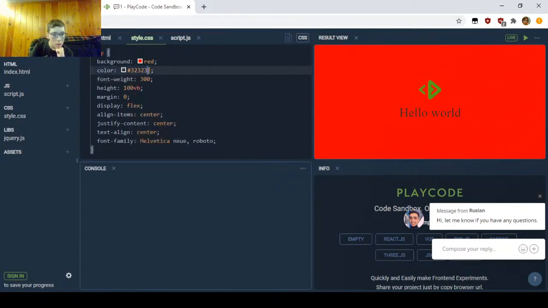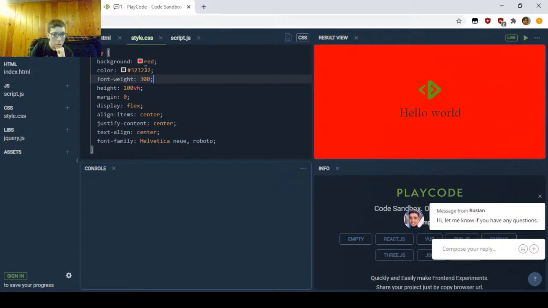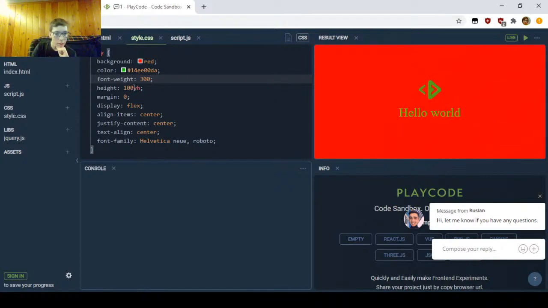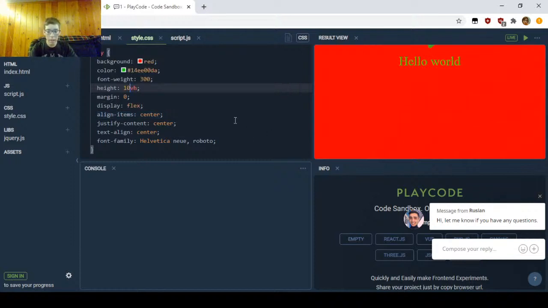Color. No, I was doing something. There we go. And height. Okay, not exactly what we want. Not 1,000 either. Let's try 150. Let's see. I'm gonna put it back to 100.